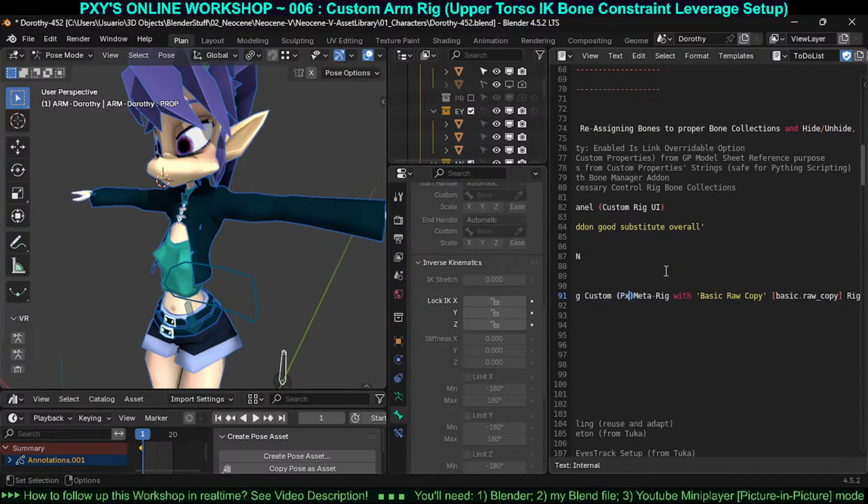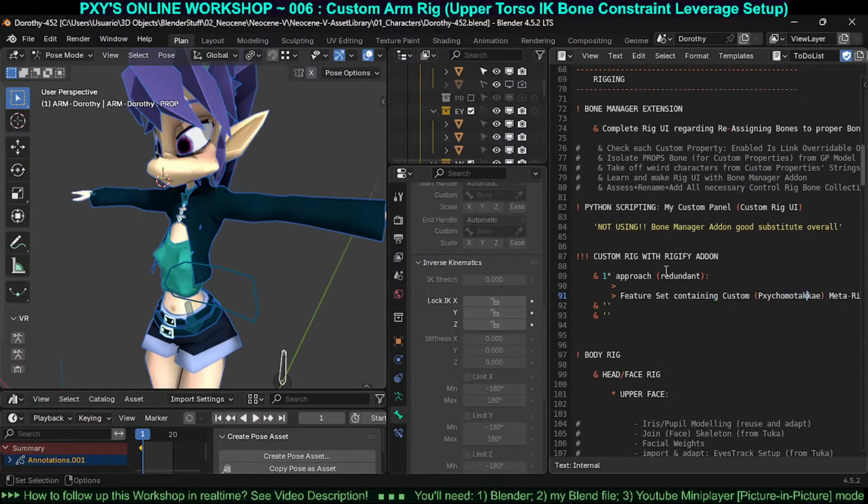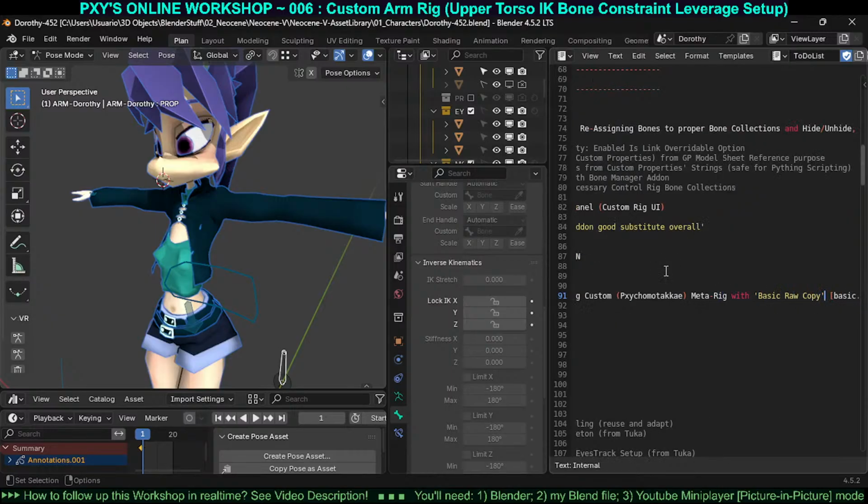I would call it Sikomotaki, which is the name of these alien characters, these space gnomes. So custom Sikomotaki meta rig with basic raw copy.